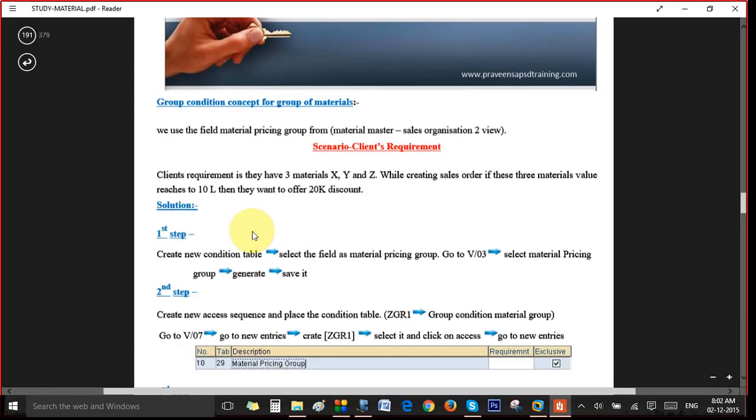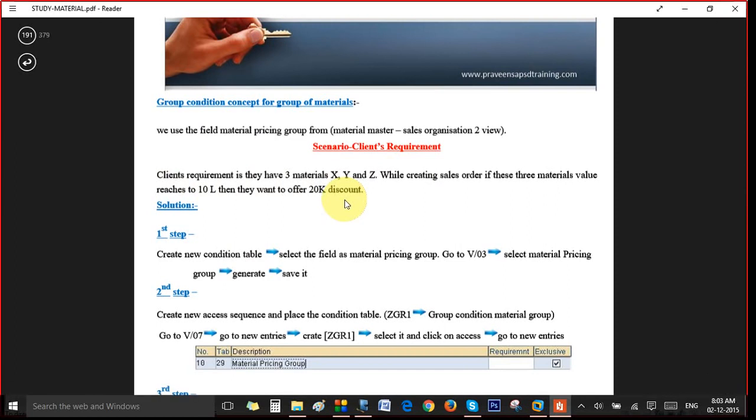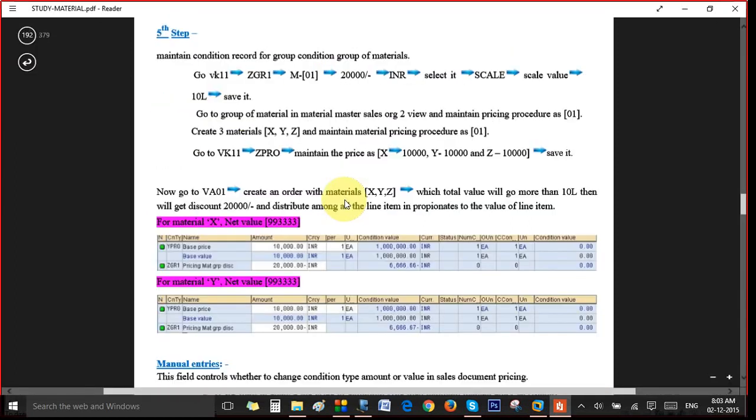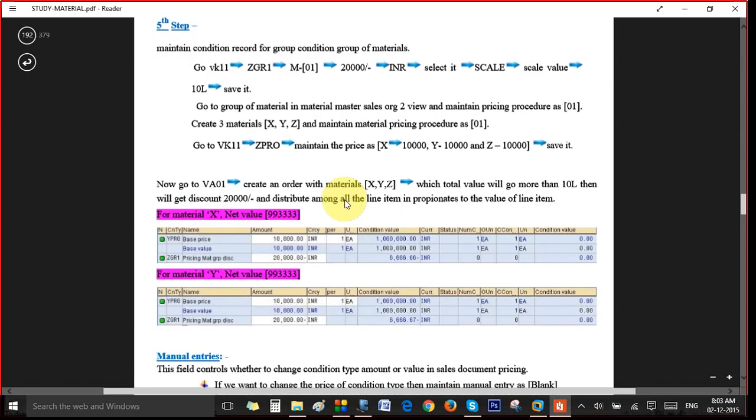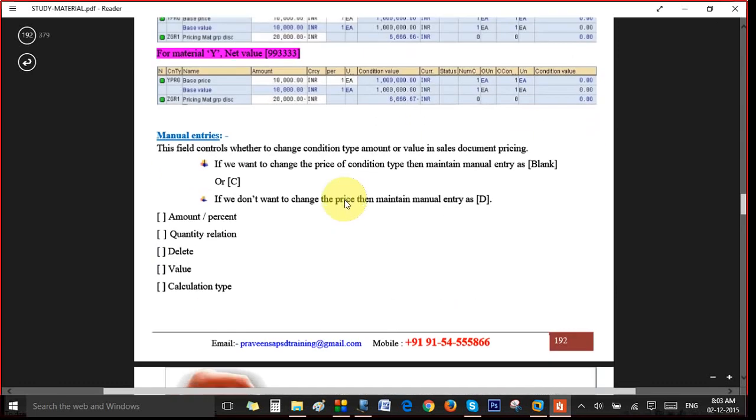Next is group condition. For group condition we also have one scenario, like a client's requirement, if you have 3 materials X, Y, Z, this is the material group, and the document value reaches 10 lakhs, then they want to offer a 20,000 discount. You have 2 scenarios, document value and group of materials. Next is manual entries, what we are discussing.